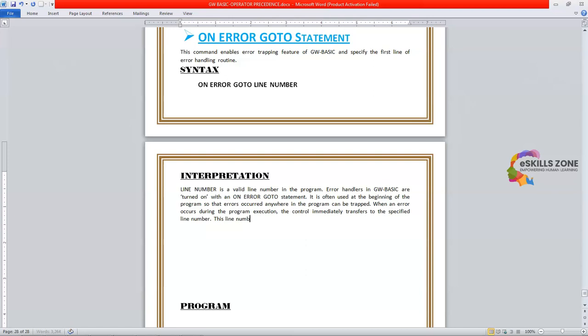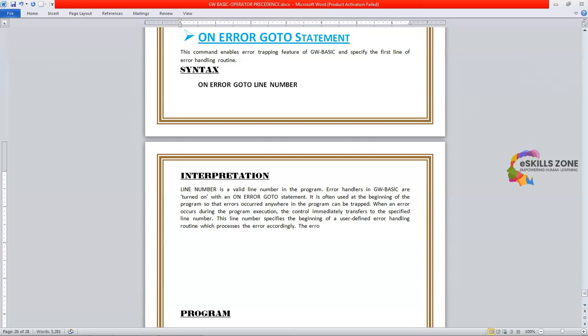This line number specifies the beginning of a user-defined error handling routine, which processes the error accordingly.